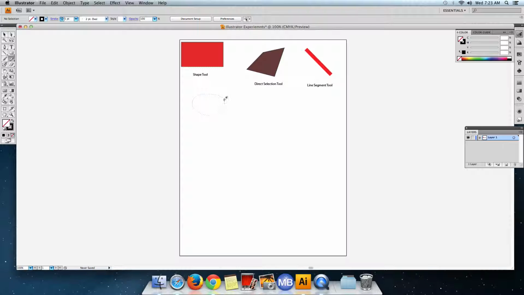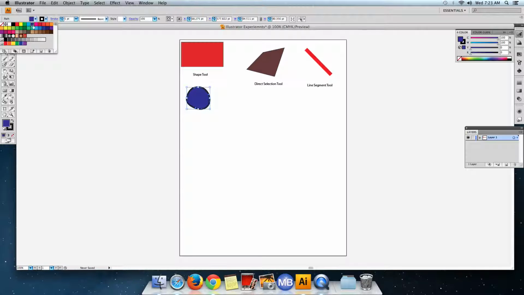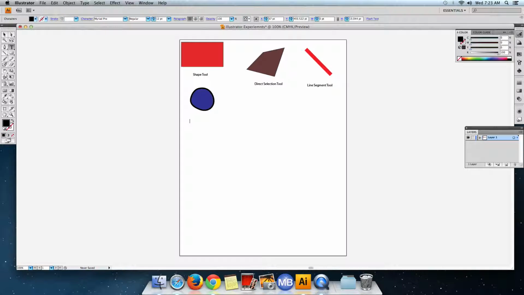The way the pencil tool works is it's a tool where you can just free draw any shape that you want, but the cool thing about it is you can adjust the shape. If it's not quite right, you can keep adjusting it till you get it just how you want it. And once you have it just the way you want it, then click away from it and you've got a shape that's created. So you could create a fill for this shape if you like, and it also has a stroke just like any other shape. So label that one the pencil tool.